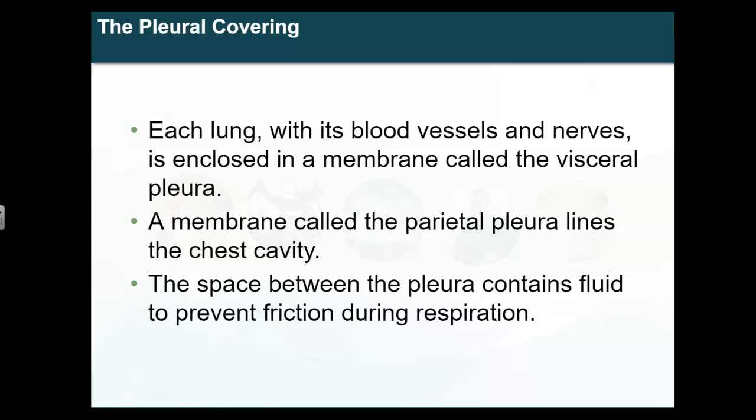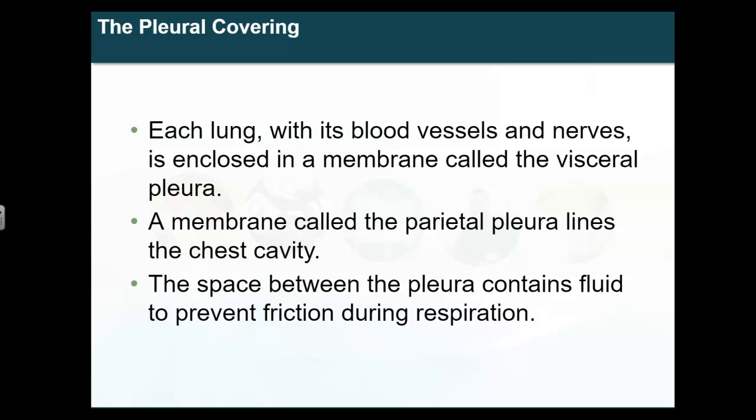The structures of the bronchial tree are contained in an organ known as the lung. The tissue of the lung is densely filled with alveoli, so that it's spongy and extremely light, and it would float if you placed a lung in water. Prior to birth and breathing, the lung is solid and will sink in water, but at birth, the lungs begin to fill with air, inflating the alveoli. The degree of inflation depends on how much surfactant, which is what we just talked about, the fatty molecule of the respiratory membrane, is present.